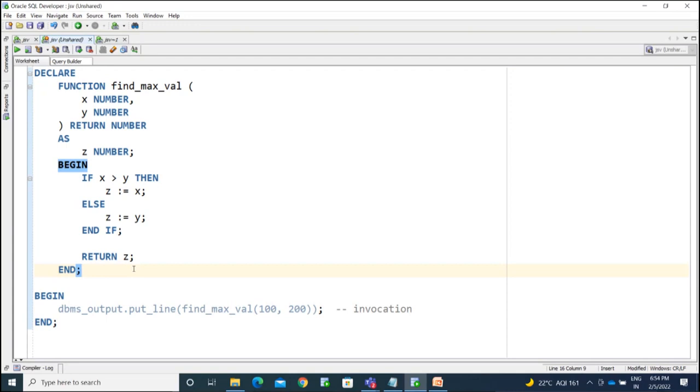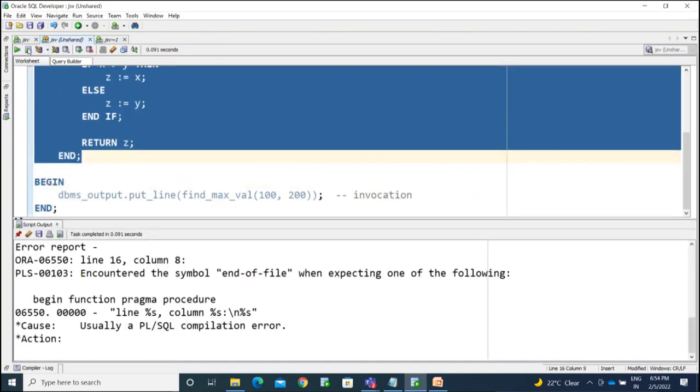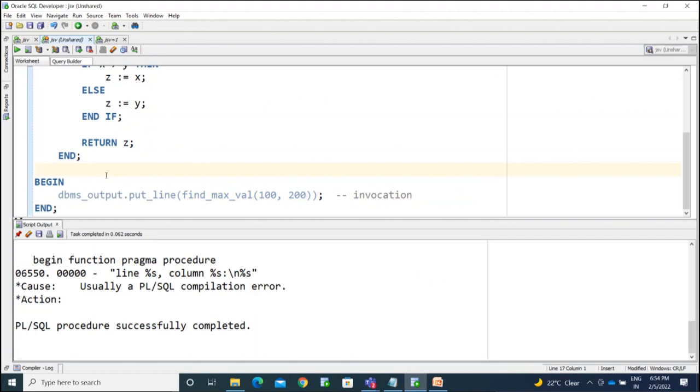Do you understand? You are invoking the function right here. See the invocation. If I remove this, you will get the error. Got it? If you are declaring and invoking both things, you are able to see the result.